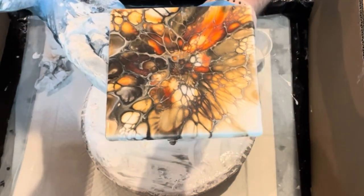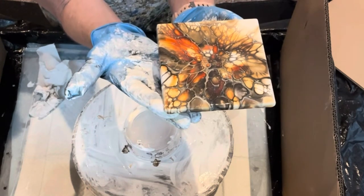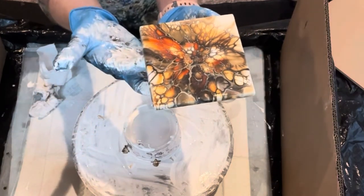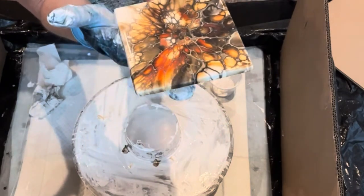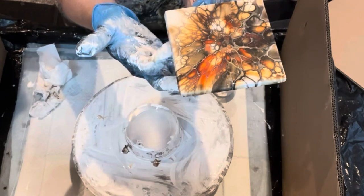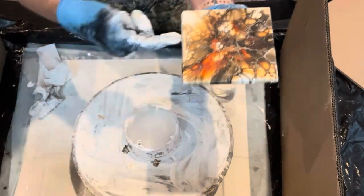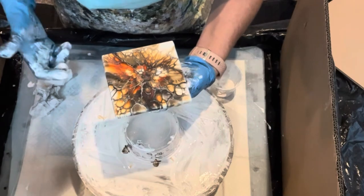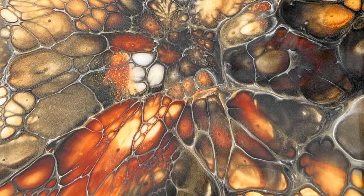Look at this — oh my god, it's so pretty! One of the things I've shown before: when I try to get the paint off, I always pull out and then down so I don't get a line on the tile. Here's a good spot — you pull out and then back in, and that prevents you getting a line across the bottom; it just makes it cleaner. All right, there she is — I'm stopping with that one. Just gorgeous. Thanks for tuning in everybody — I'll do a couple fly-bys on those too.